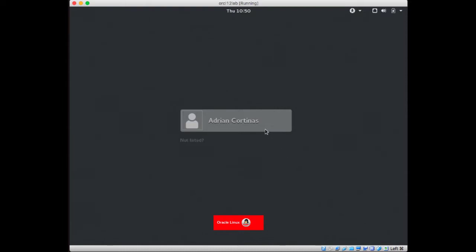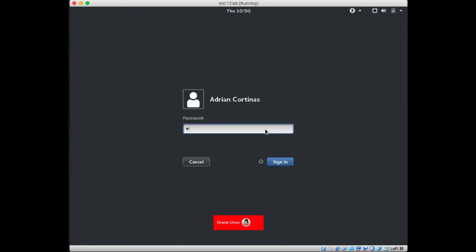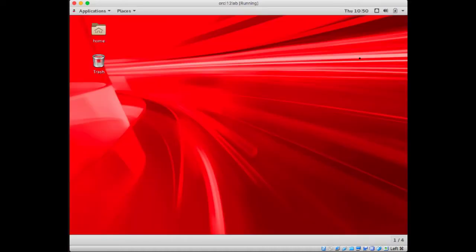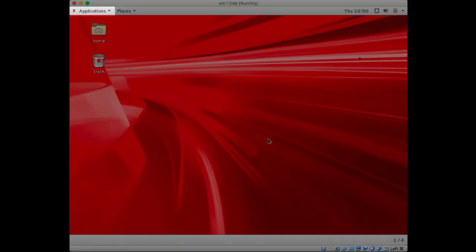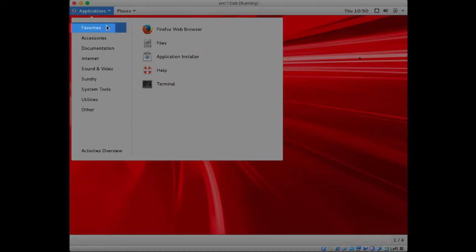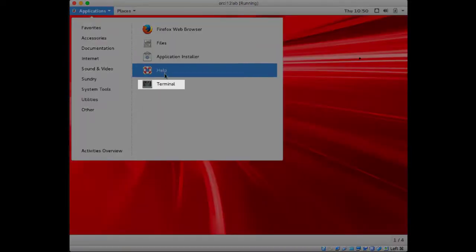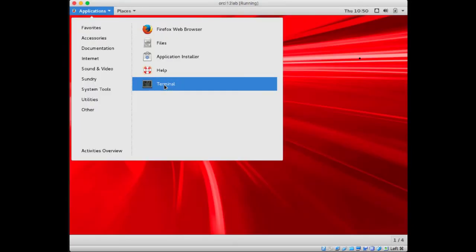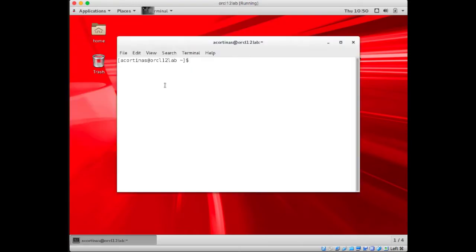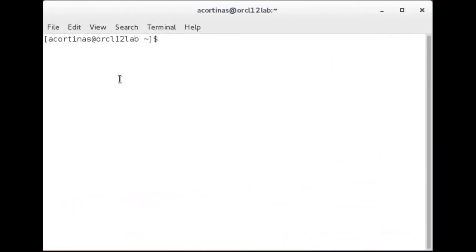Okay, so let's click on the username. Let's enter the password that was set during the installation. Now, let's click on Applications, Favorites, and search for Terminal. This will open a Linux terminal so you can interact with the OS.